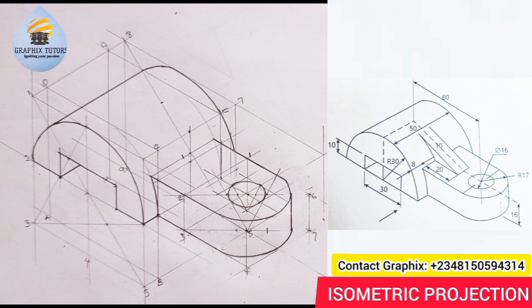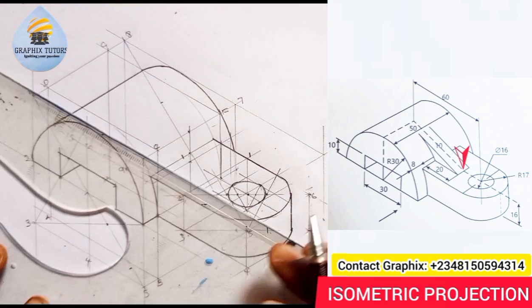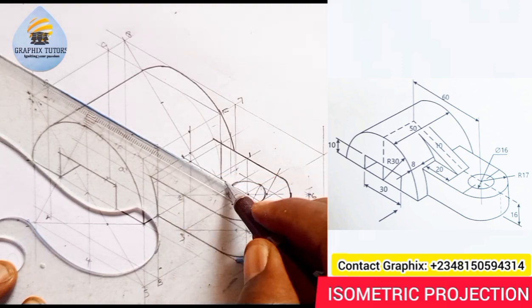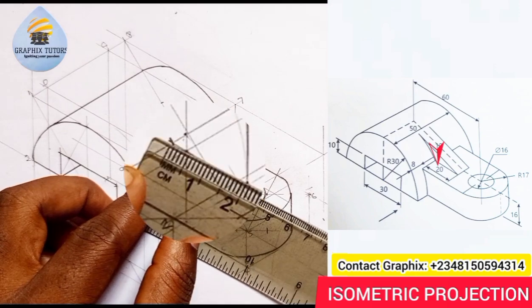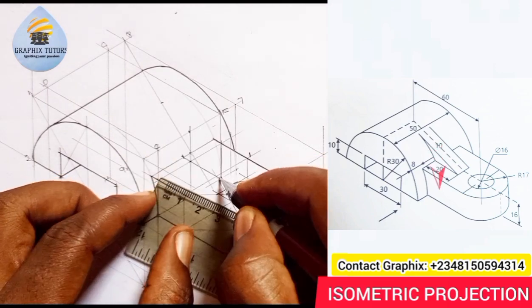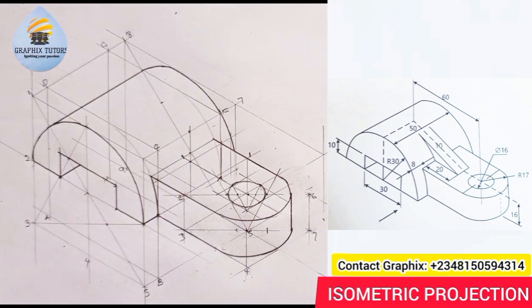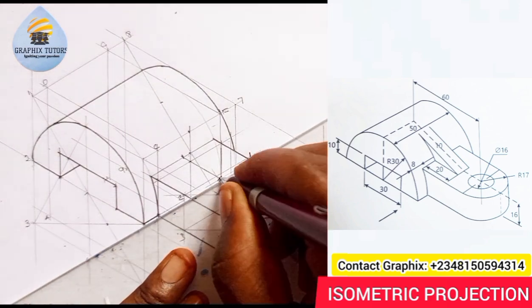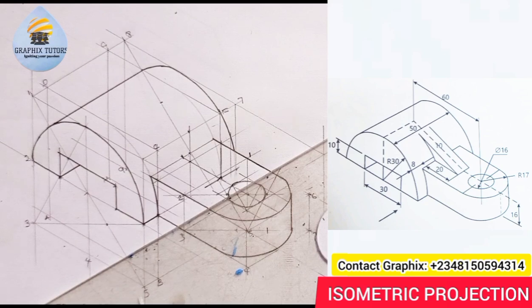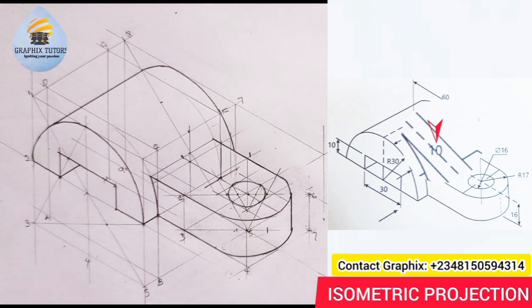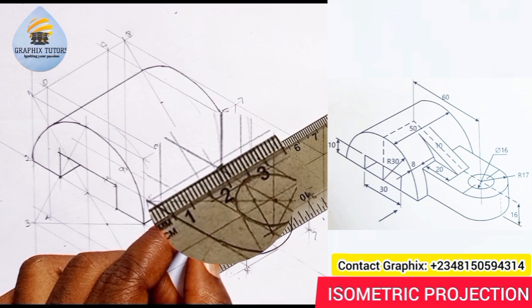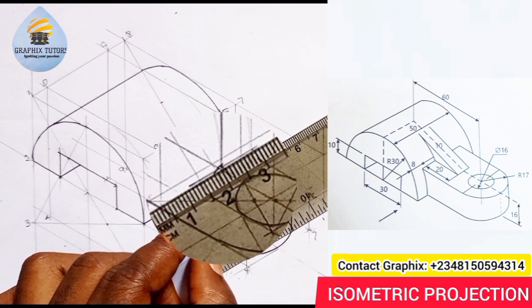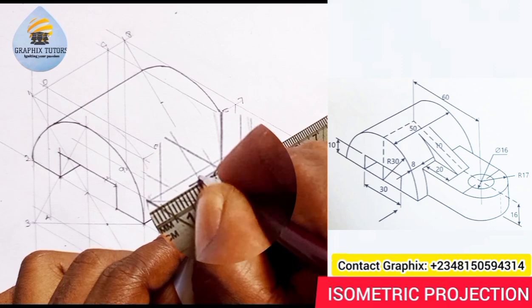So if I've done that, I'll now draw a horizontal line that my arrow is pointing this way, and I'll measure the length of 20, from 0 to 20, and I'll draw my line at that point. You can see that. Aside from that, the thickness of that point is 10, so that means I'll measure 5 on both sides. So if I place it at 1 or at 2, I'll measure 5 here, and I'll also measure 5 here. So this is where to end there.